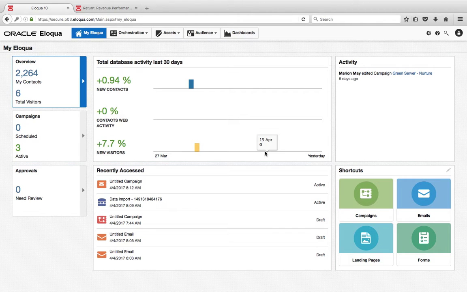For today's session, we're going to cover Oracle Eloqua and what I like to refer to as a modern marketer's playground. We've logged in here and you'll notice that the home page lists a series of tiles that give us information that is important as a modern marketer to complete our daily tasks. Starting on the left-hand side, we get an overview of how many contacts are in our database, how many of these individuals have visited our website. Breaking that out a little further, we can analyze over time how many contacts we have added, and how many of these contacts have interacted with our website.